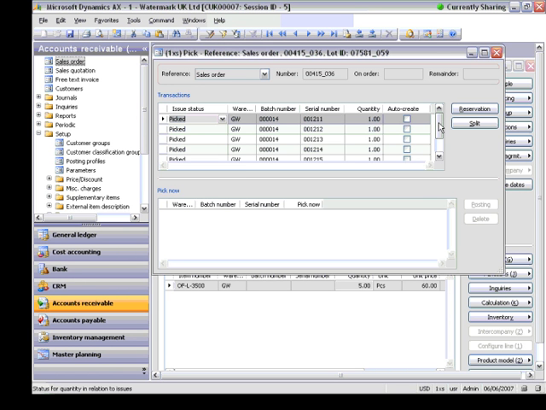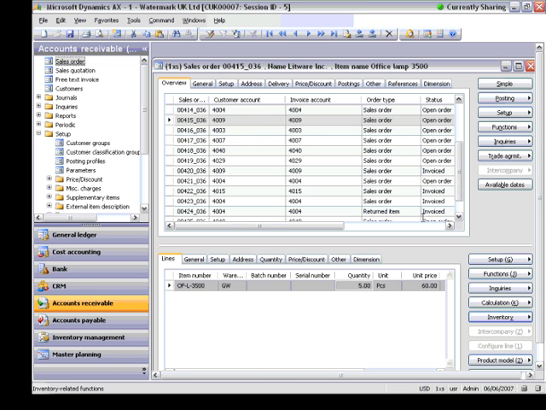So here you see that I registered based on serial and batch numbers. You need to click button auto create in the line to select batch number and serial number and click button post.